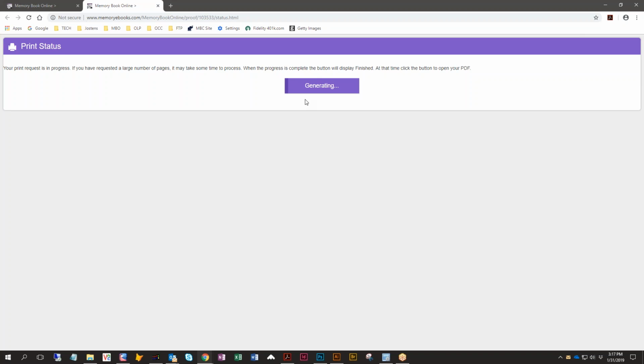So if you do use this, it's best to run it from a wired internet connection, a wired desktop or laptop connection. If you find yourself working wirelessly, you may want to be in an area where your speed is up and where you have the strongest signal. It's going to generate a whole book proof. When it is complete, it'll say complete here, and you would then click on this spot. But this one's taking quite a bit of time, and I don't want to just sit here idle and have you wait on this to get done.